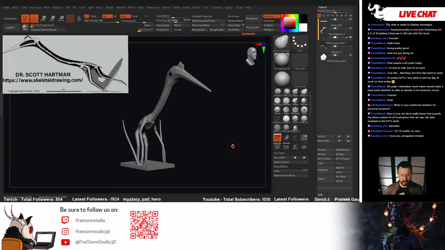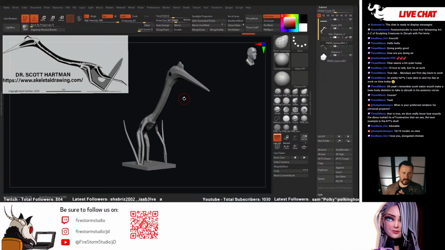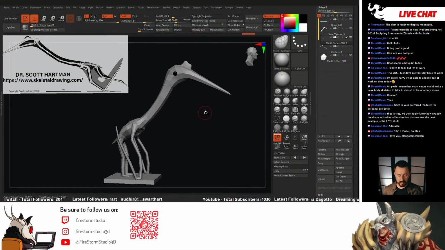I do have a natural history reconstruction of Quetzalcoatlus, and that to me looks like the most realistic interpretation. It looks like a real animal, so I'm using that a lot as reference here. So I'm trying to figure out where we're going to have to subdivide so that I can start blocking out some of the form in the face a bit.